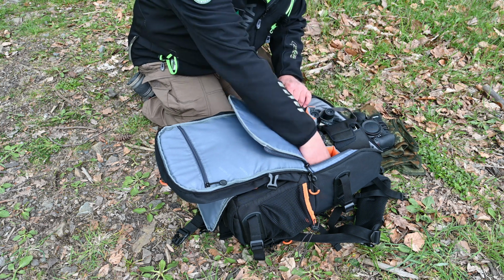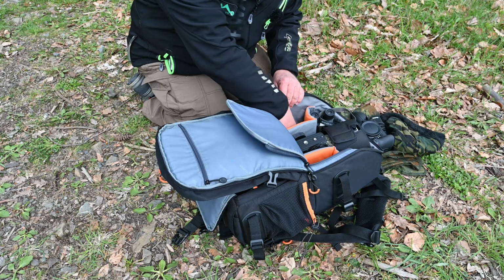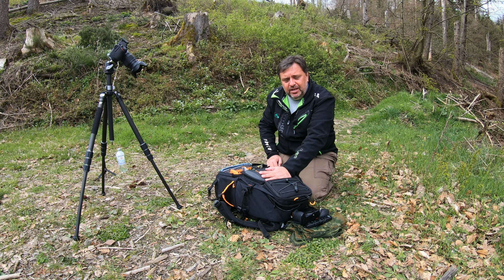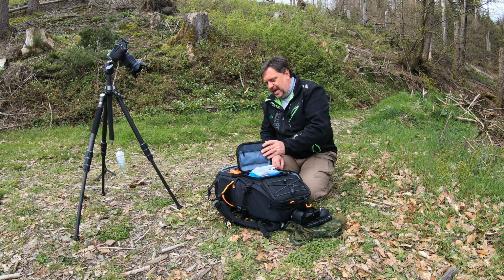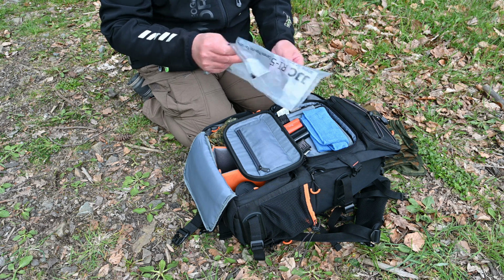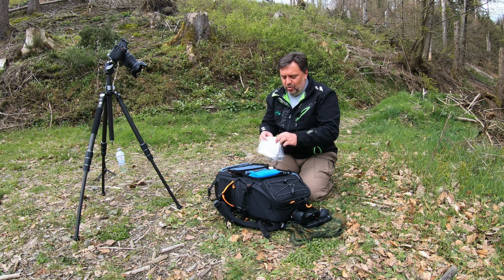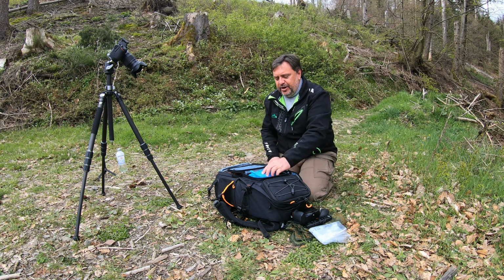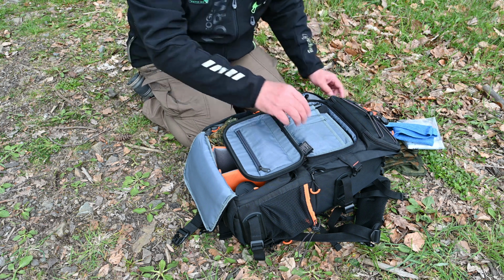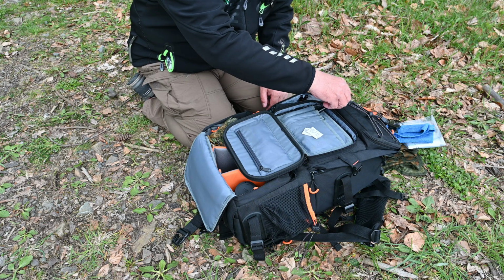Under the Z5 body, I carry my head cover, camo already, and my gloves, camo, everything ready for wildlife photography. What I carry in the front of my backpack, of course, something absolutely necessary, is my rain cover for the Sigma zoom. You never know when it will start to rain. I don't trust the weather sealed system so much, so I prefer to always cover it when it is a heavy rain. My towel to clean, the batteries for the Nikon Z5 and the Z7, the batteries for the GoPro, and of course this brush to clean the lens if it is necessary.